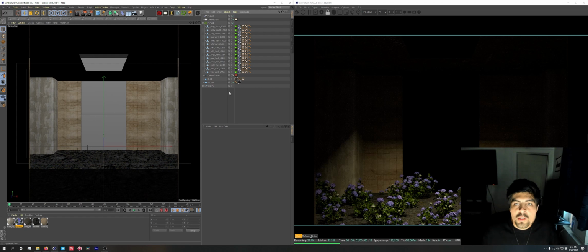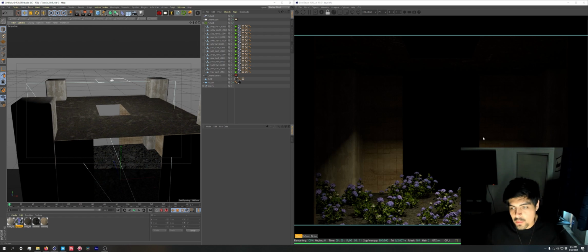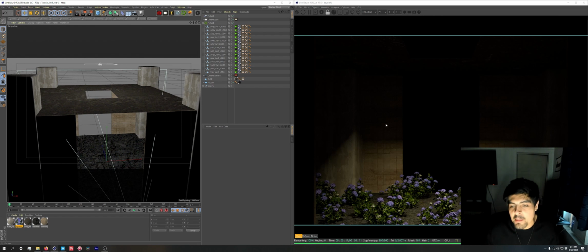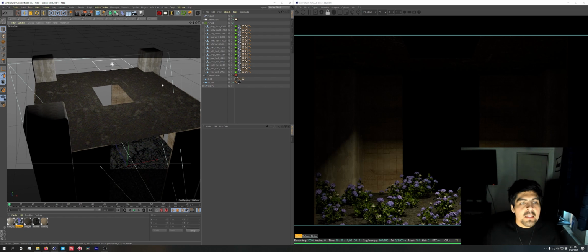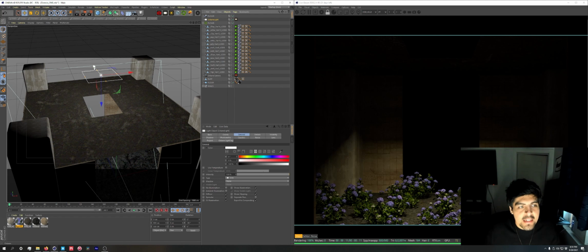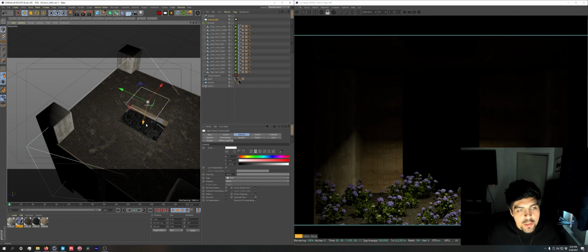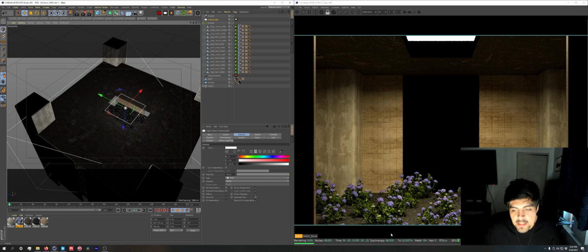So one thing I like to do in order to check the scene but actually move the camera and see what's happening is I go into options, update check, and then click off camera. So when I get out of my camera, the actual scene in Octane does not update. I mean, it updates, but it doesn't move my camera. So now I can actually see what's happening here, and I can move my light into a different spot or bring it up, bring it down. So you see how it's starting to affect here, but it doesn't move anything.